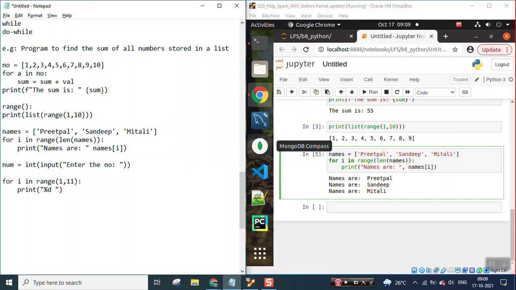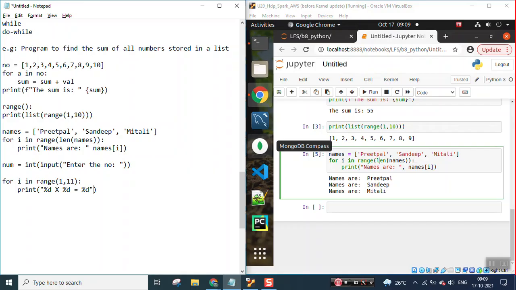As this is enclosed in double quotes, I write X, so that will give me a multiplication symbol. Again I use D, that will give me a digit. So 1 into 1 equal to, and finally again I will get one digit. So this is what I am able to get.